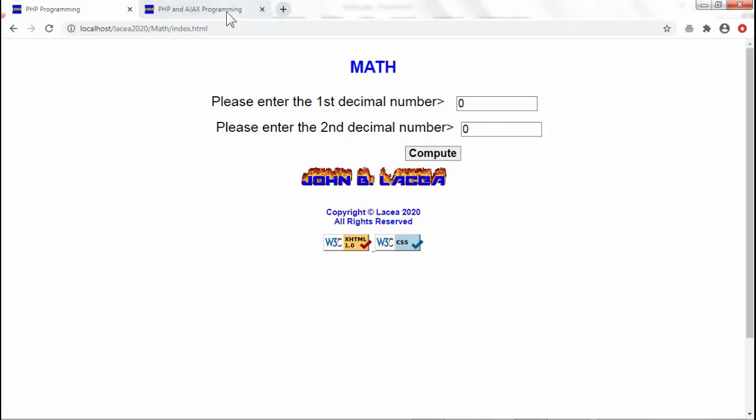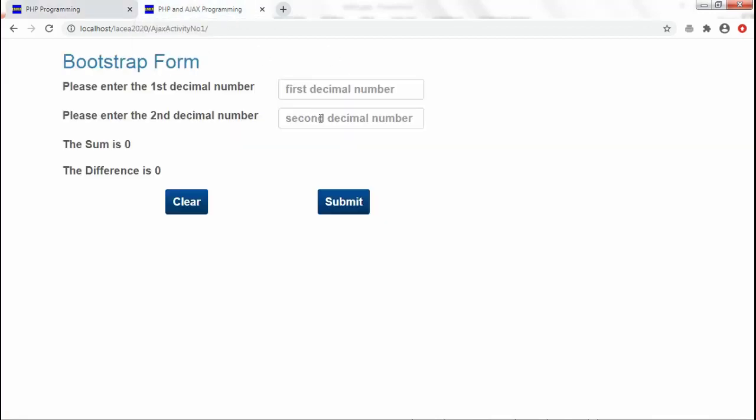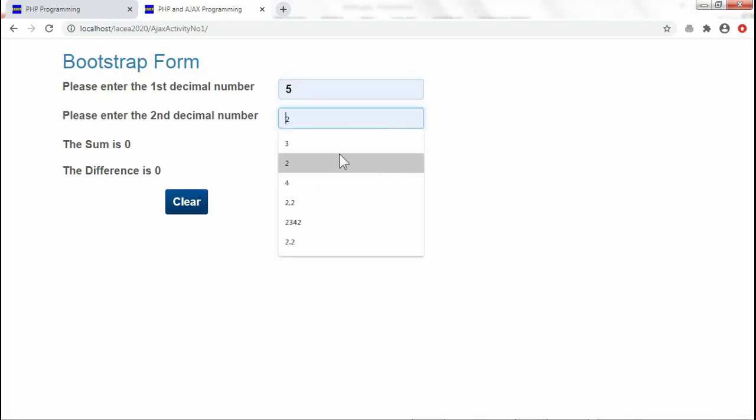Next, let us try another web page that does have Ajax. I type the first decimal or integer number 5. I type the second integer or decimal number 3 and then click the submit button, and it will display the result within the same page without redirecting to another page.